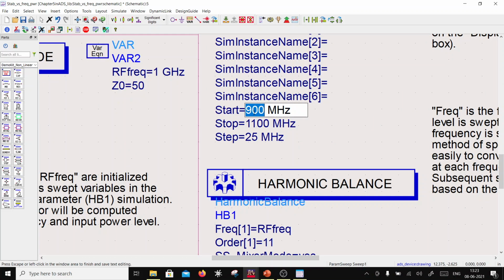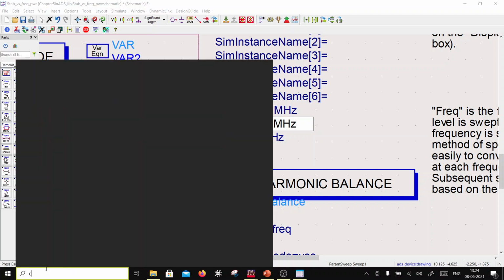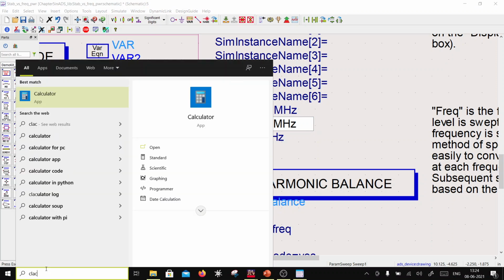Let's say I want to do 5.85, so 5850, and 7.15, so 7150. This gap is 850, 150 over here, 1000. So basically, I just want to find out the half point.